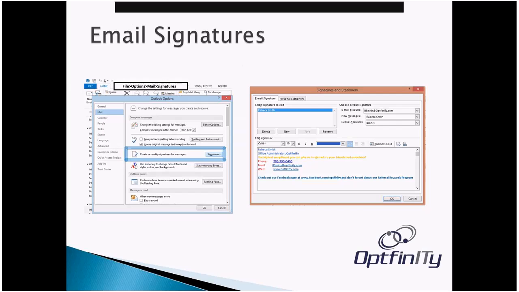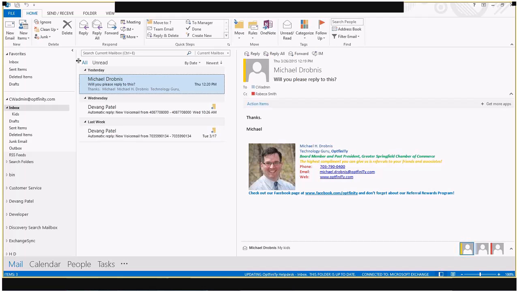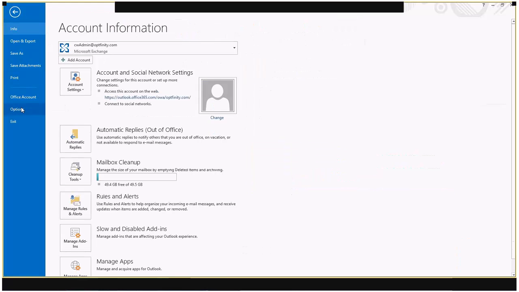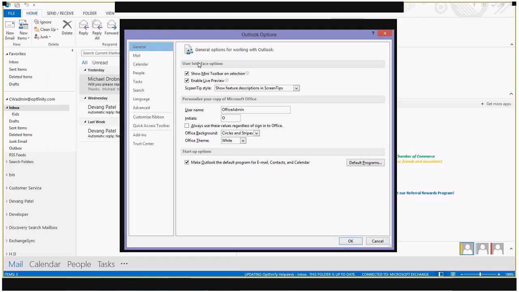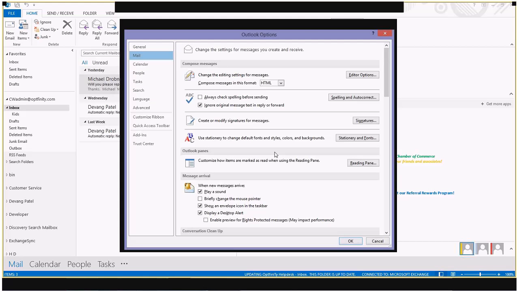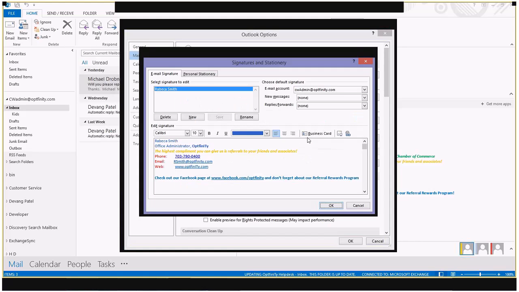I highly recommend signatures, and I highly recommend that if you do use signatures, that you standardize those signatures within the organization. So to do a signature, going back to the options, we're going to go to File, we're going to go to Options, and here you'll see, and we didn't really get into too much of the options, but you have a variety of options here. In this particular case, we're going to click on Mail, and then we're going to click on the Signature button. As you'll notice, we already have one signature there, but our message does not automatically add that signature.